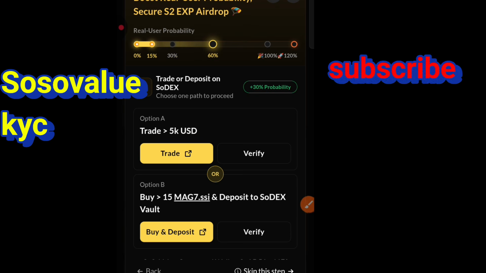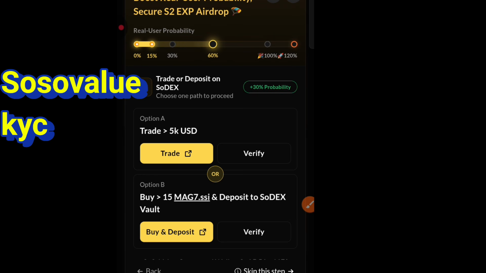The next option now, the 60%. After depositing 15 USD, the next thing is to trade or deposit on SoSoDEX. You have to make sure you trade. Some of us have already traded, some of us have bought Mega 7 or whatever they call it, SSI.